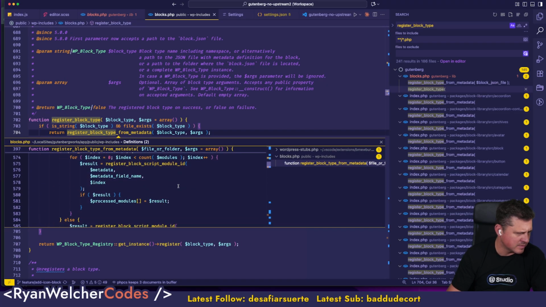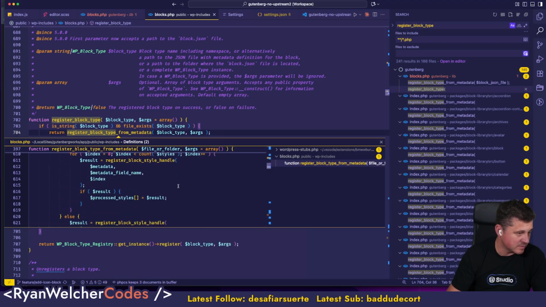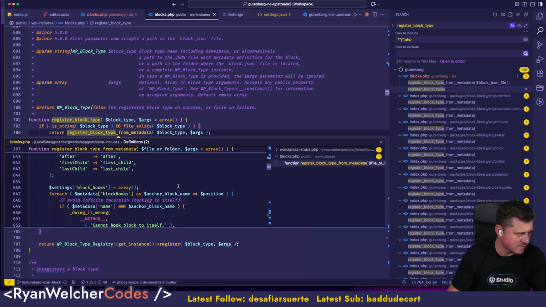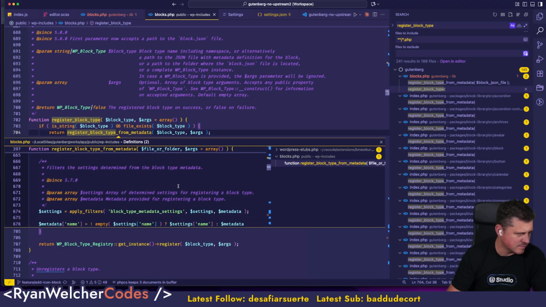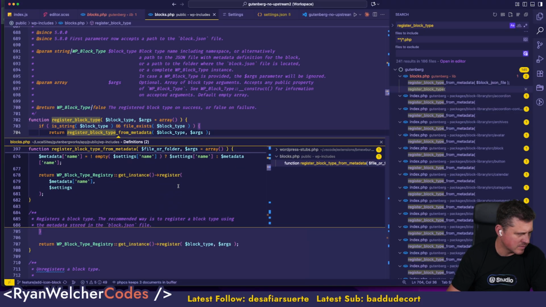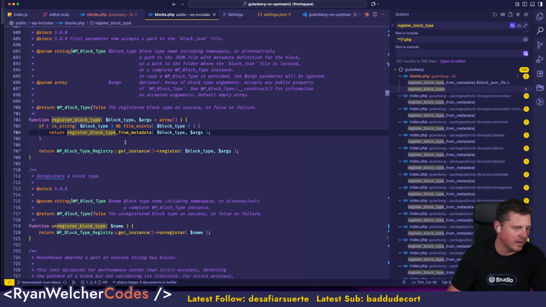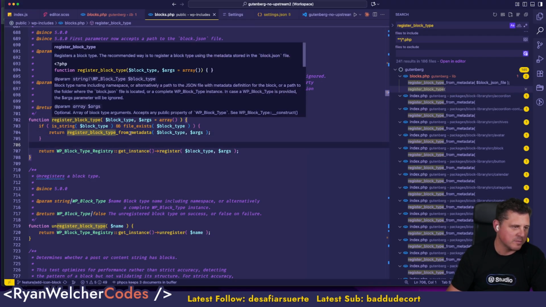Maybe not. Yeah, so it calls it under the hood. It's always calling a registry, like the block type registry, and adding the block to it. But well, maybe. I'm sure some stuff will fail. Probably some packages have moved around. It might work though. But yeah, so we got this in 5.0, then we got this in 5.5, then we got this back in 5.8, and it changed the signature.